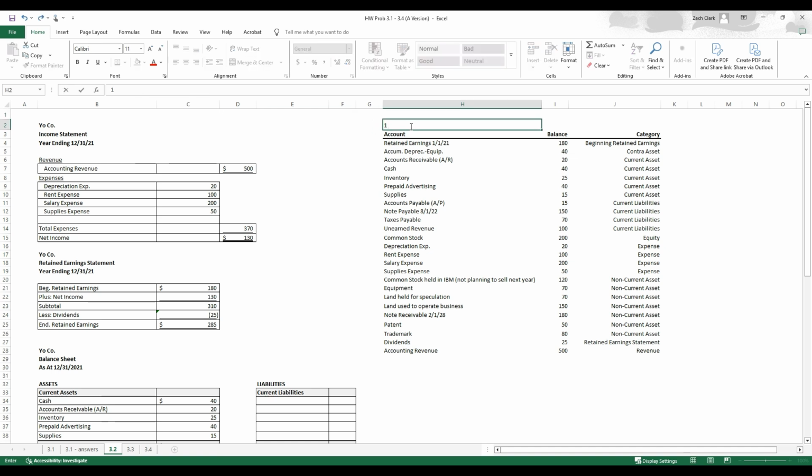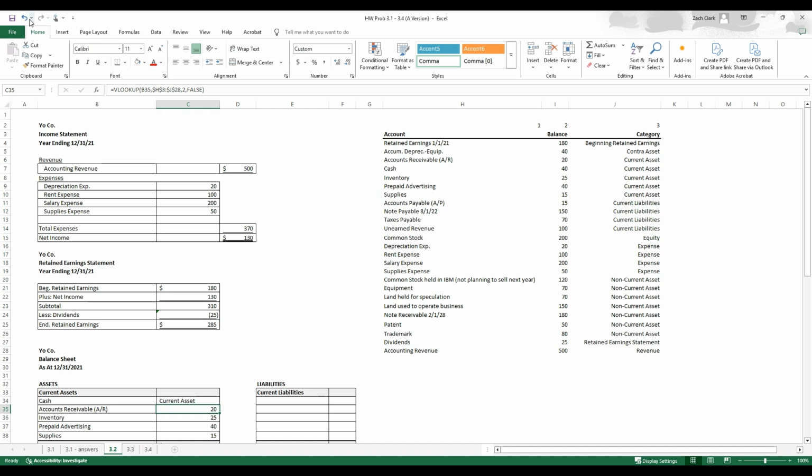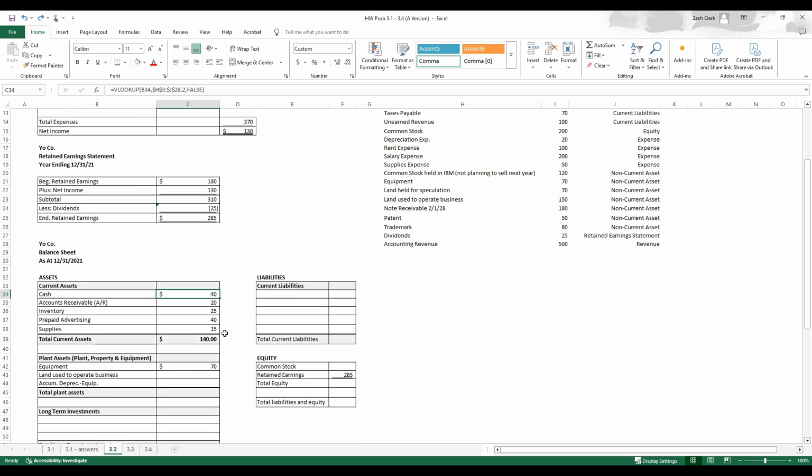This is 1. You don't need to put these in, but just for reference purposes, this is 1. It pulls in 2 because we put 2 in our formula right here. See that? And if we put 3, just for the heck of it, you see how it picks up current asset? That's because that's the third value. See how that changed down there? Let's undo that and pick up the second.